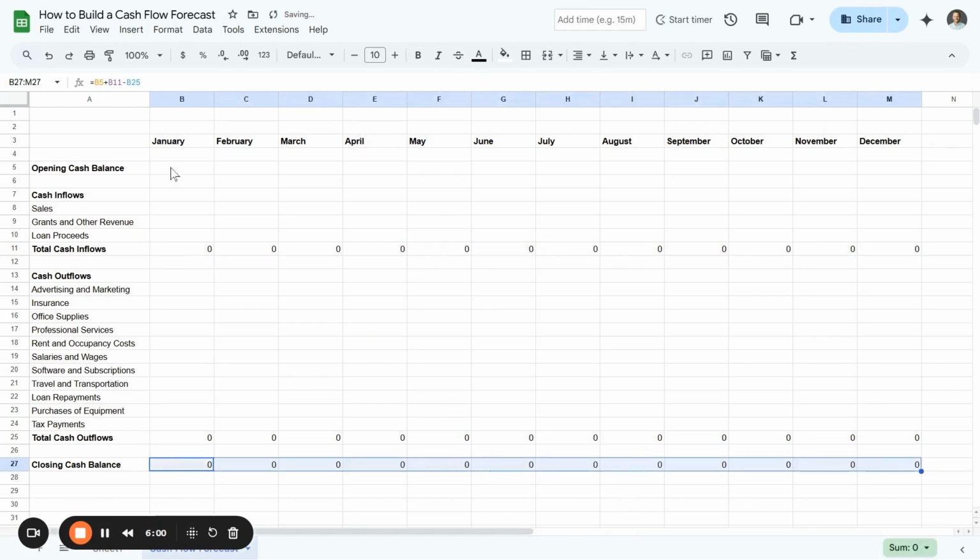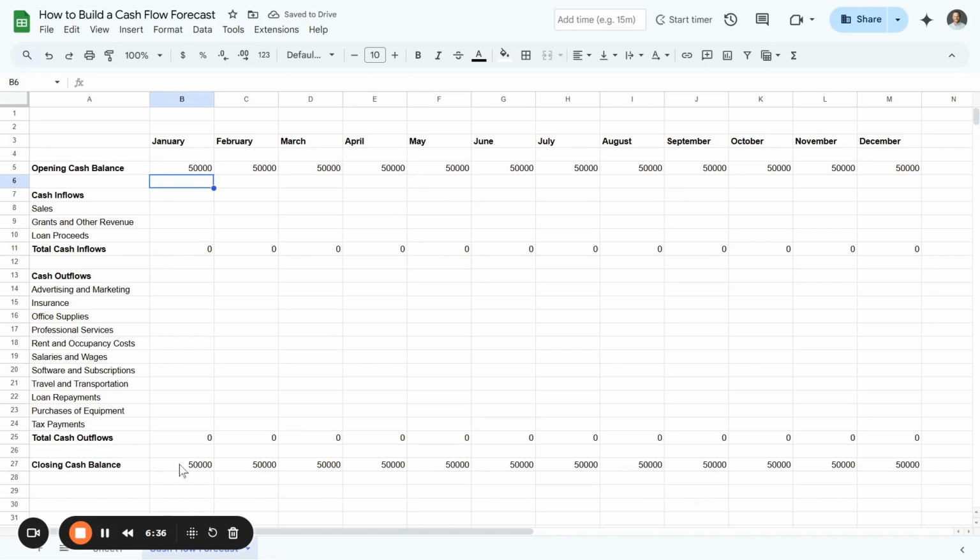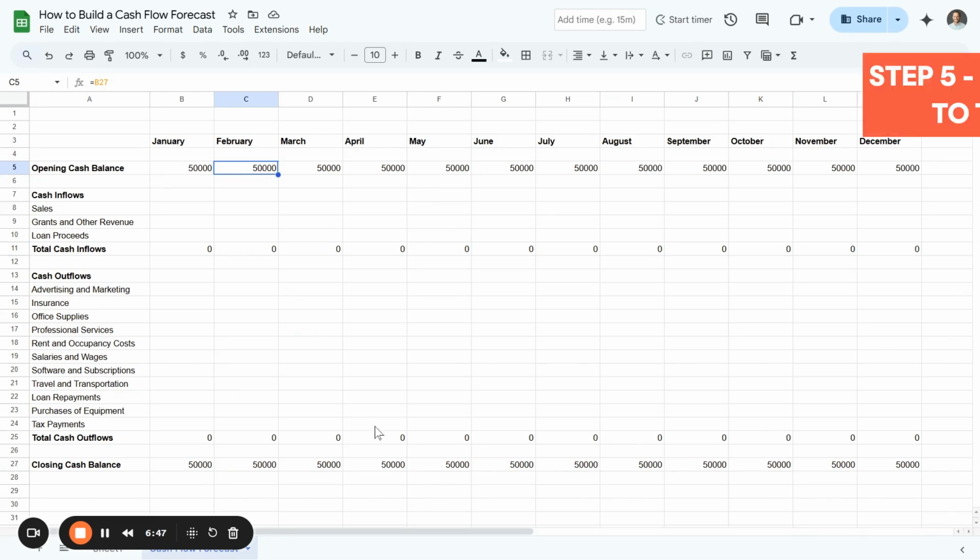So now we can enter in an opening cash balance here. But what we're going to need to do last is we also need to make sure that this closing cash balance becomes our opening cash for February. So if we type in equals and click our January closing cash balance, we're going to pull in whatever number is in that cell. And if we do this draggy thing all the way across, we're going to grab closing cash balances for every single month, and they'll become the opening cash balances for the next month. So let's take a look at this, and we can see if we had, let's say, $50,000 for our opening cash balance, we can now see that that gets carried forward to the closing balances and the opening balances for the following month.